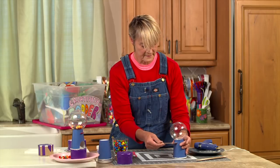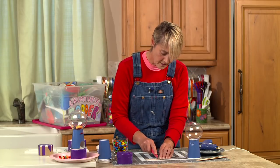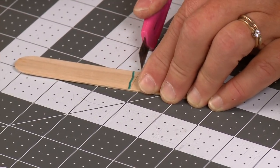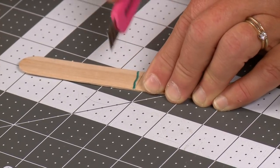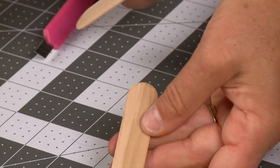And then we're going to pull this out. And with my X-Acto knife, I'm just going to cut. So we call this scoring. Be very careful with your X-Acto knife here because this is one of those danger zones where you could actually get hurt. And just break that off like that.